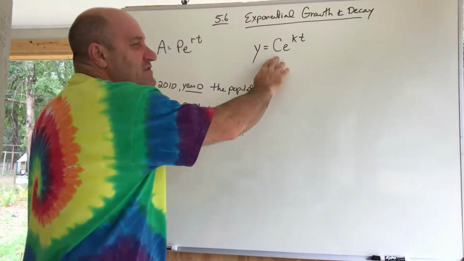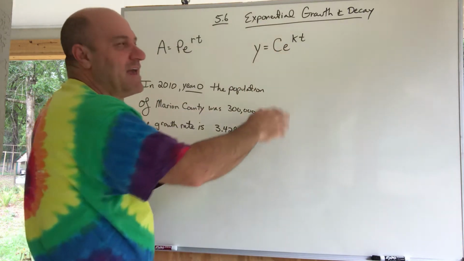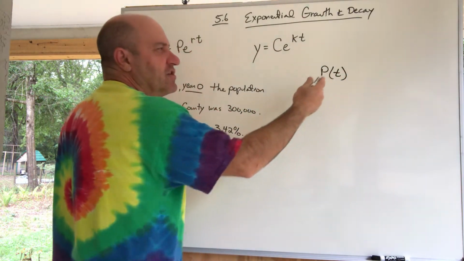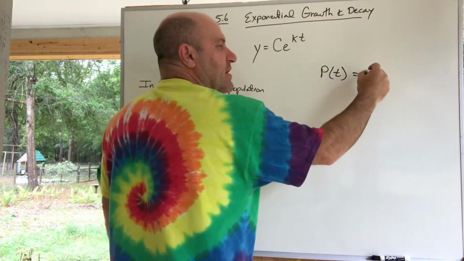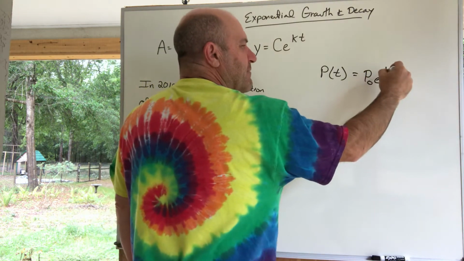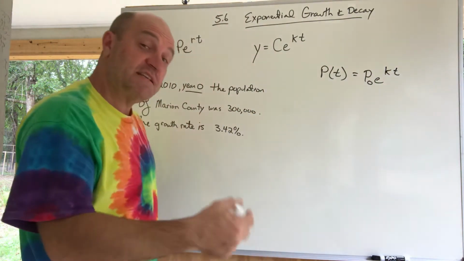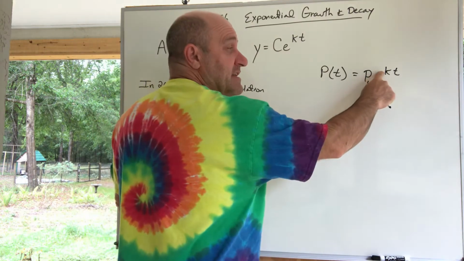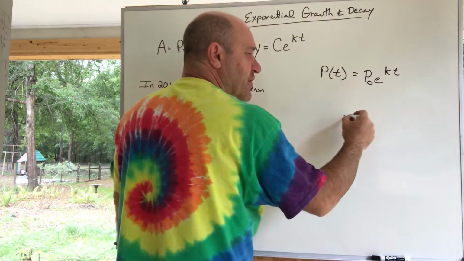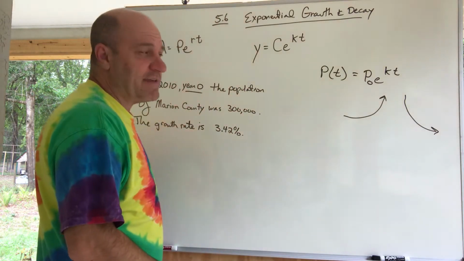But here it is. We tend to use this formula for other populations or radioactive decay, and actually they'll switch it up. Instead of y, they'll use the population as a function of time. That c, they'll use some P with a subscript 0 as the original population, and then this k is the growth rate. Instead of an interest rate for your money, it's a growth rate or a decay rate. If it's decaying, it's a negative number. If it's growing, it's a positive number. That's the k. That gives you your exponential growth if k is positive, or your exponential decay if k is negative.